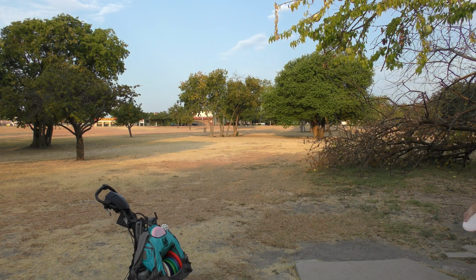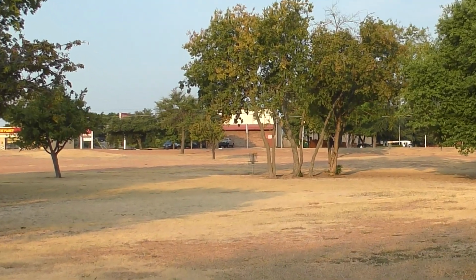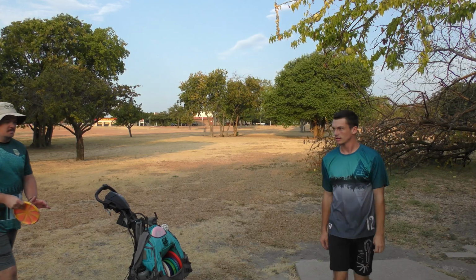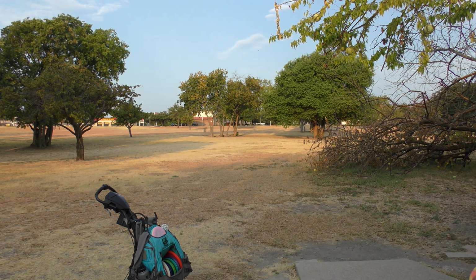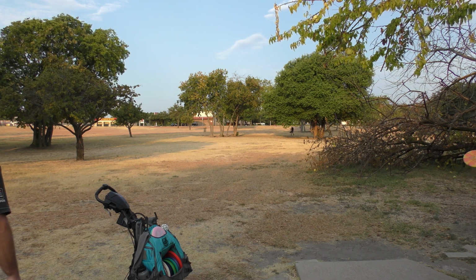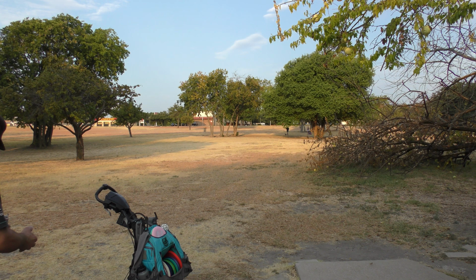Hole 7, 216 feet, just a putter throw. We got a Fierce here from Gavin. That is a look in. Sweet. Great shot. There's a down tree, kind of shrouding this tee pad a little bit. It's such a short hole, though, it doesn't really matter.